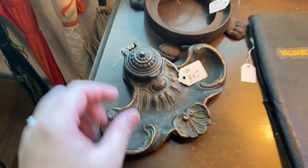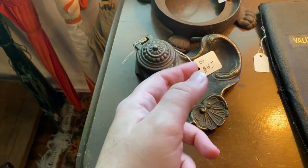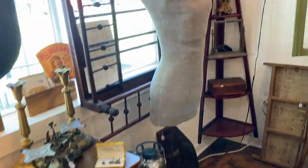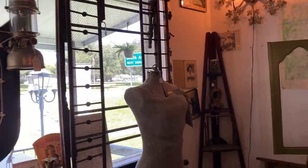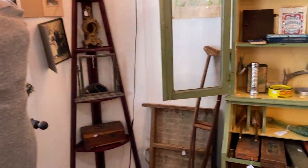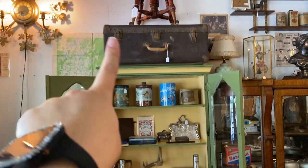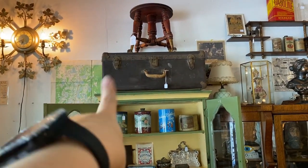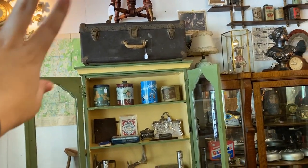I love this inkwell — I bought a smaller one from him and I put my business cards in it for my booth. Oh look, he's got an old bed frame. I love this cabinet. He had two suitcases that I wanted to buy — I didn't grab them and I love them for display.